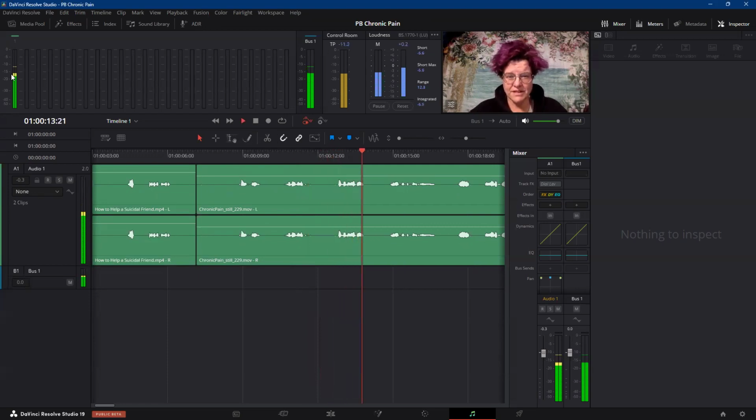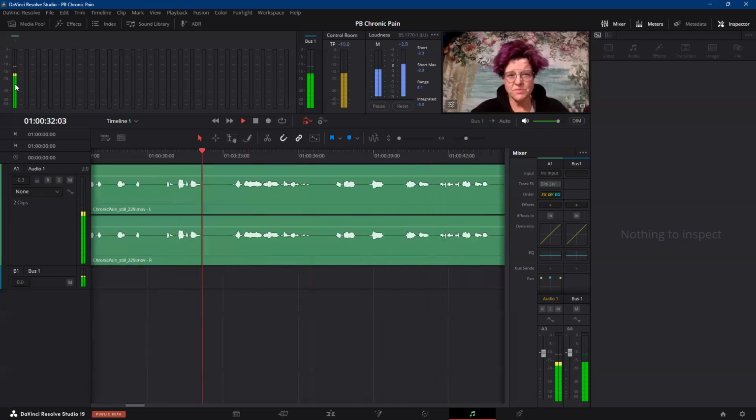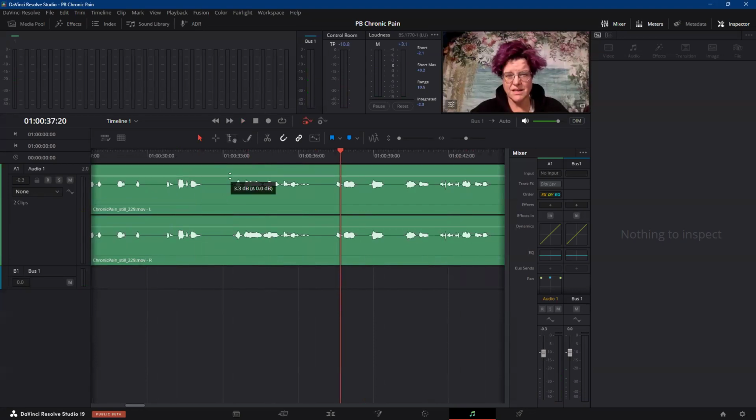And if you look here on the top left, you want the loudest things to be in the top of the yellow here, about -10. Right now, these are a little bit lower. We need to go, I think, just a hair louder. We don't want it really getting into the red, but this is 3.3 decibels.